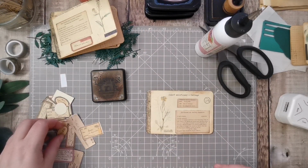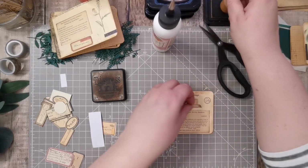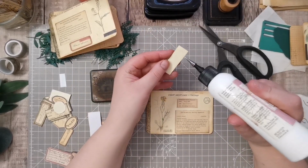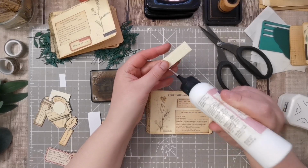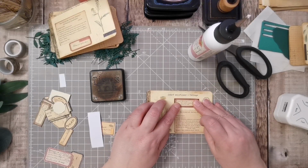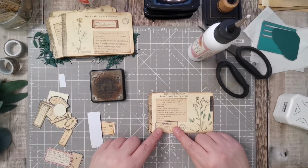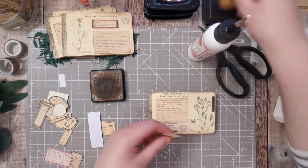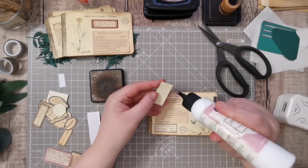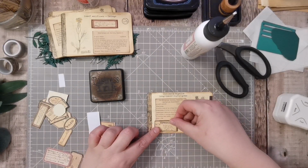And I don't know about you, but when I'm doing a project, I don't really want to stop to decorate things. I just want to make it. And I think that's why I do like making a lot of the ephemera. So when I do the file folders or journals or whatever, you're then just having to choose what ephemera you want to put in, because it's all there ready for you. Oh, I quite like that. Even though it overlaps that a little bit, I like it. This way might not suit you, but it definitely suits me.